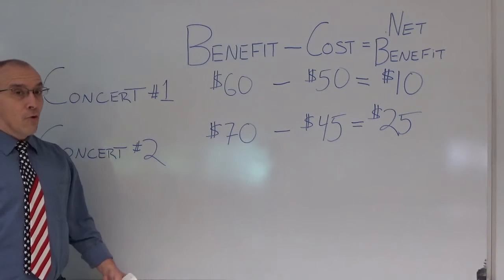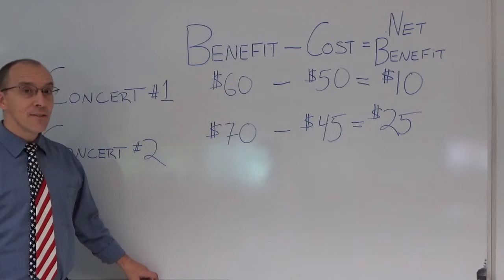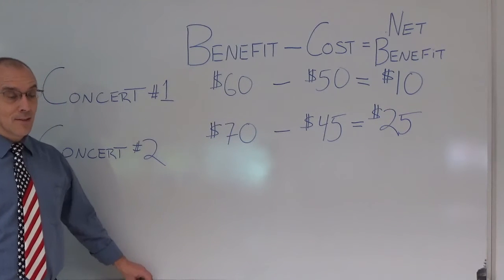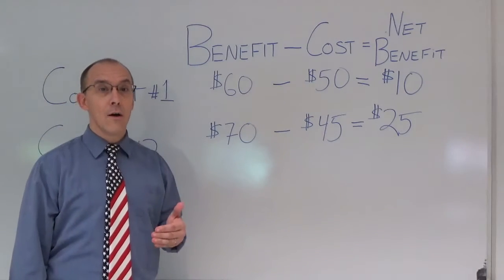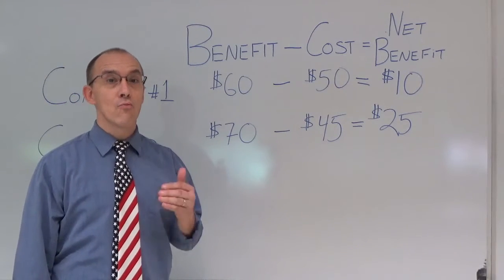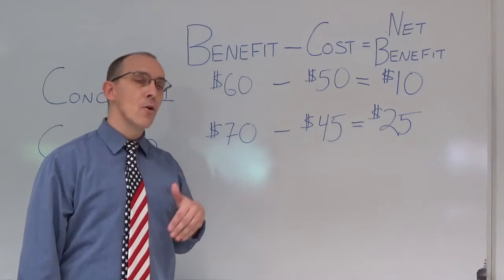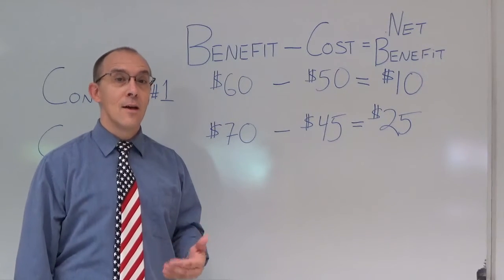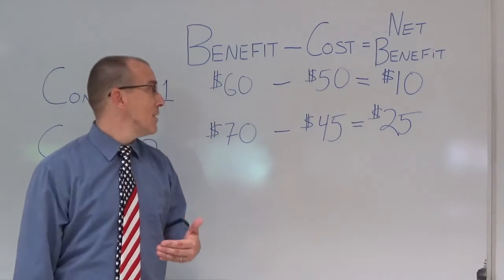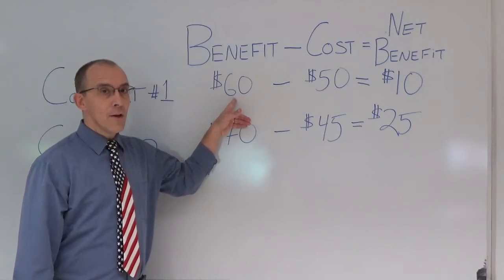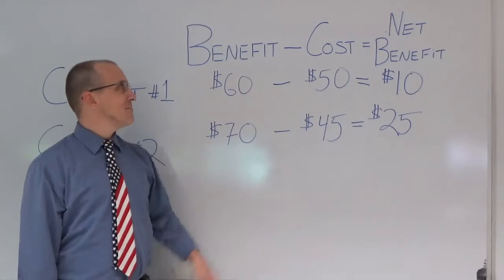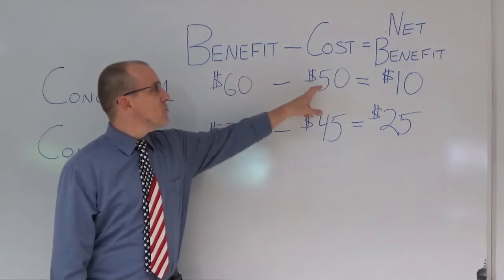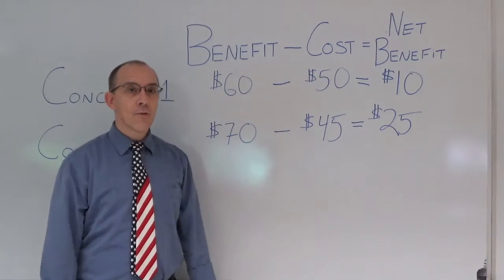Because from where we stand right now, and this is the big concept of sunk costs, you have to make economic decisions based on the reality that you're facing right now. You can't go back and change the past. The past is the past. You already bought this ticket. The problem is that this ticket is no longer worth $50 to you.